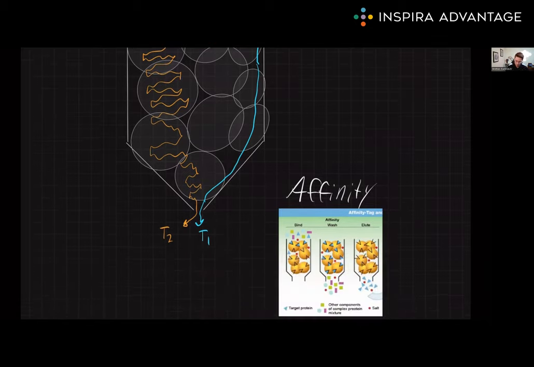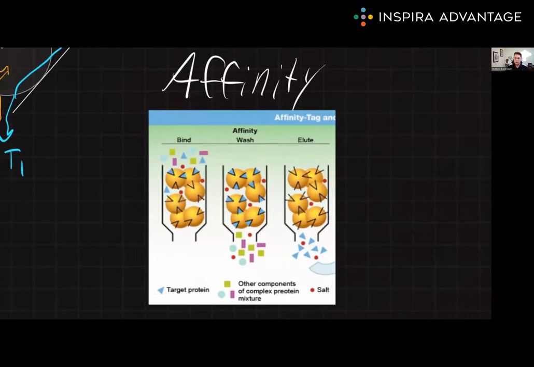Finally, we have affinity chromatography as our fourth and final type of chromatography commonly used in protein isolation. In this type of chromatography, the stationary phase material contains a ligand or antibody that is specifically designed to bind the protein of interest. This allows for the most selective separation and purification of the protein, as other proteins in mixture that do not bind the ligand will be washed through the column.